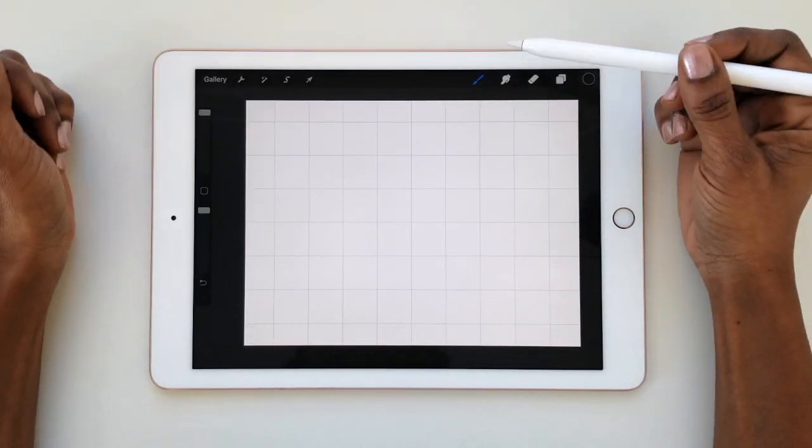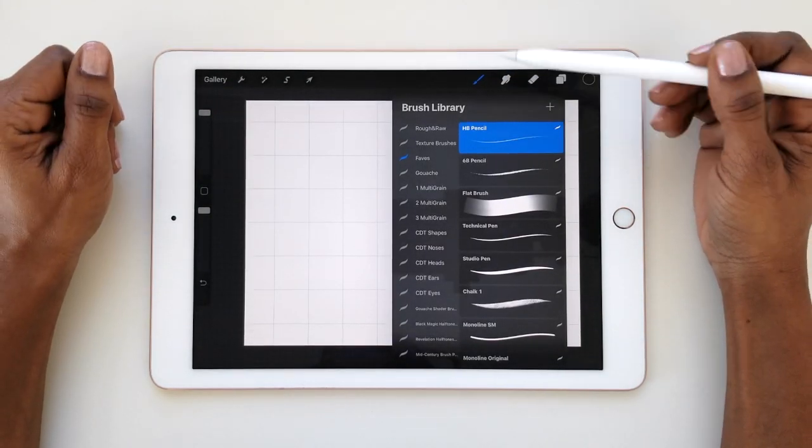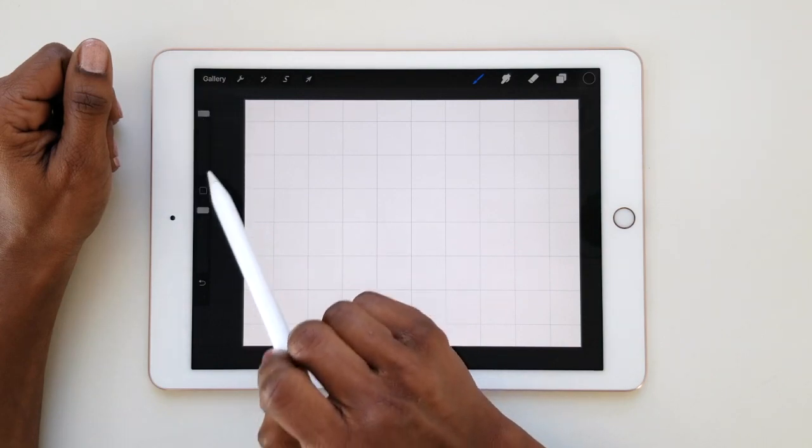I prefer to sketch with a pencil. There are several pencil options that come with Procreate. I prefer the HB pencil, and I usually keep my brush size all the way up to 100%.